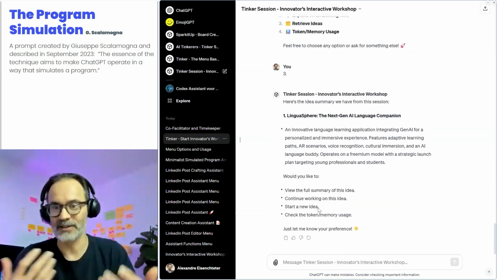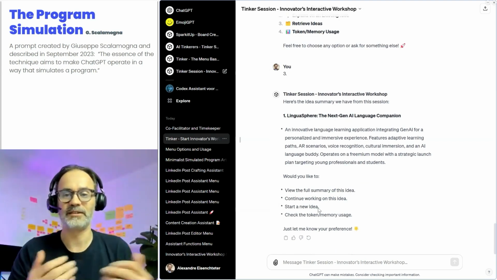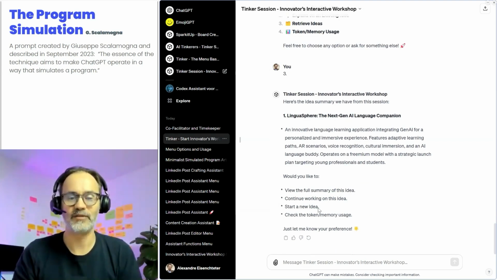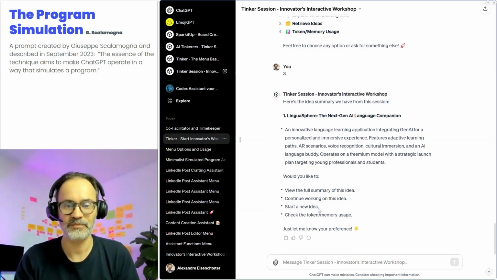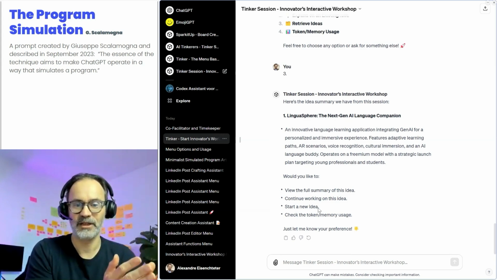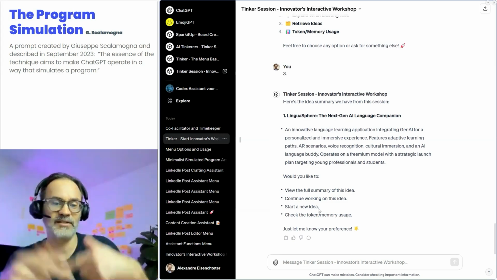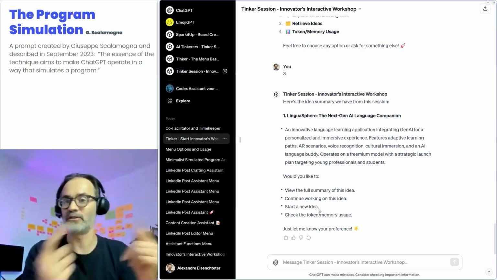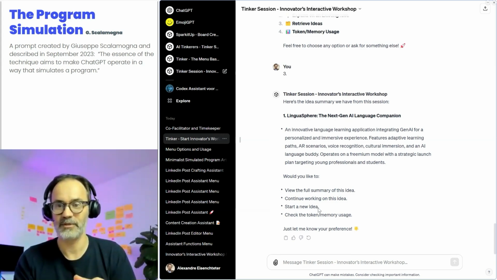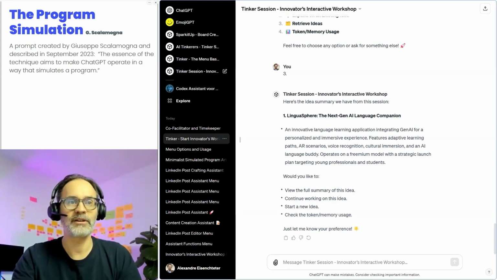So basically, it's simulating a program where you can do a lot of ideating, exploring ideas and developing ideas. That's essentially how it works. It displays the features. You have a menu to launch them, like clicking a button. Then it does its job. It's a conversation, and you're back at the top menu and you can continue on and on. Makes sense?